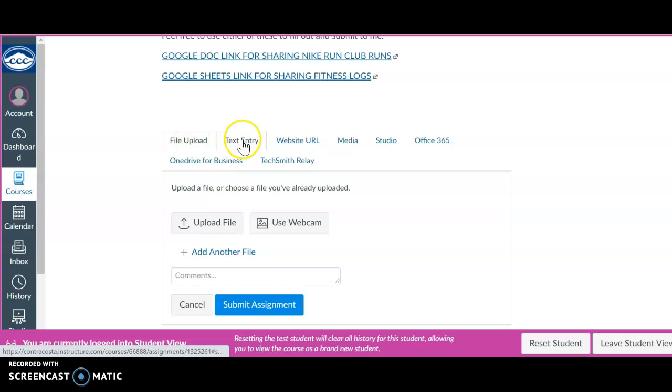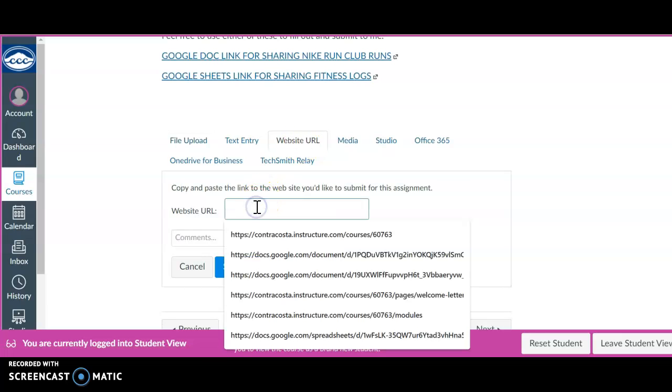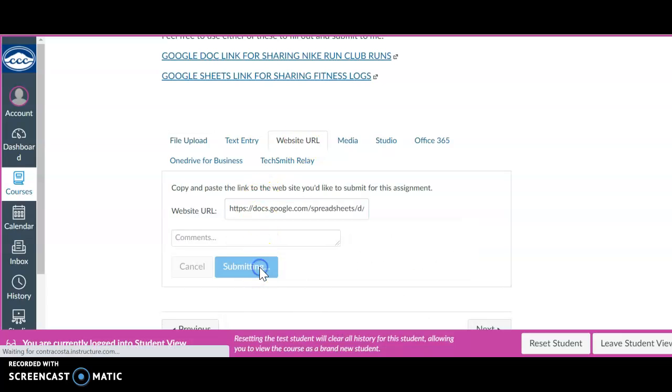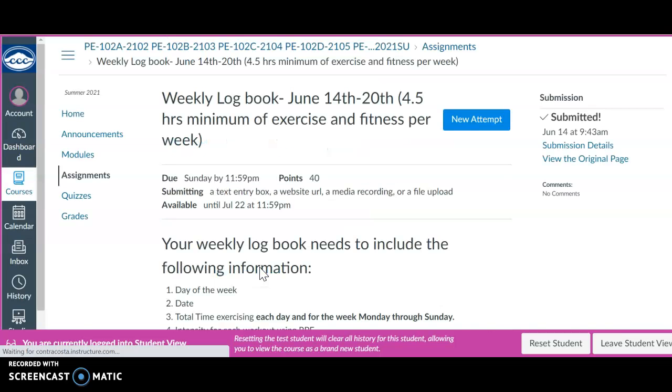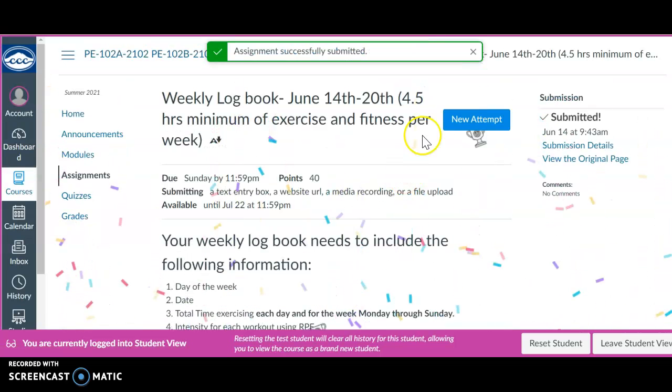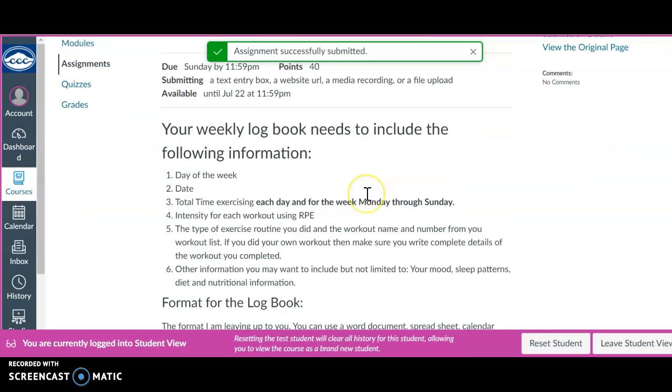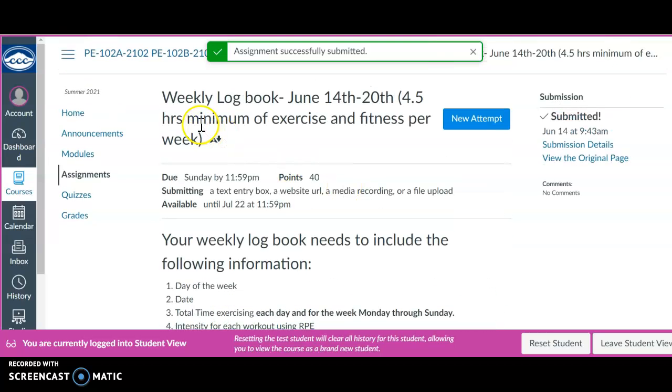So you can do file upload, text entry, or website URL, media studio, all these options. Just click website URL and then paste it in and hit submit assignment, and it kind of gives you a little celebration screen. It automatically will post it in there.